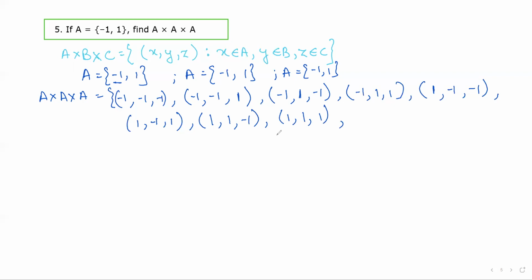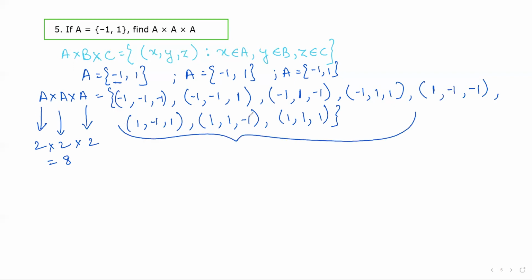Okay. So there are 2 elements over here, 2 elements over here, 2 elements over here. Are we left with anything? 2, 4, 6, 8. No. So 2 elements over here, 2 elements over here, 2 elements over here. Multiply them, you get 8. So there should be 8 elements here in A cross A cross A. 1, 2, 3, 4, 5, 6, 7, 8. The number of elements of A cross A cross A is equal to 8. You had to only find these elements. That means this is your required set.